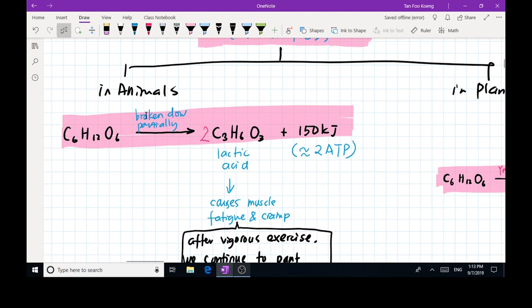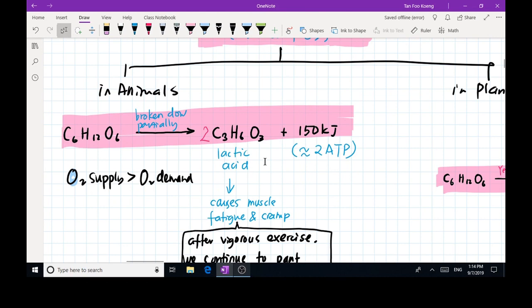Alright, so why do we carry out anaerobic respiration? It happens during vigorous activity where the oxygen supply is not enough to fulfill the oxygen demanded by the cells. So this time, some of the body cells are able to carry out aerobic respiration, while the rest have to carry out anaerobic respiration just to keep the body going, just to keep all the living processes going.